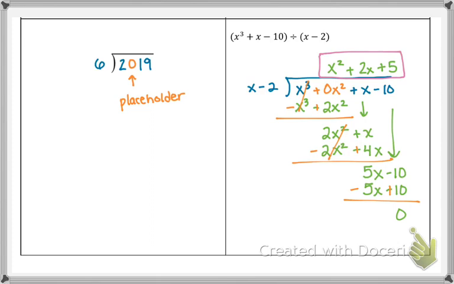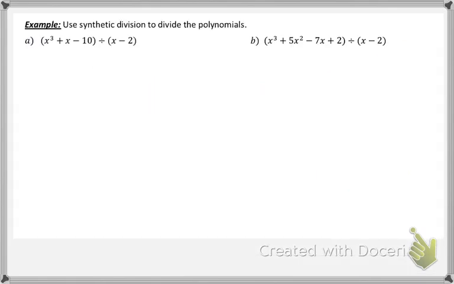So when you're doing long division, you follow the 3 steps: divide, multiply, and then subtract. Bring down the next term and do the exact same thing. Divide, multiply, subtract. I'm going to show you another way to divide, a little shortcut that you might like better. Okay, and it's something called synthetic division. So this is the exact same problem that we did earlier. We're going to do it using a different method called synthetic division, and we're going to see if we get the same exact answer, which we should.